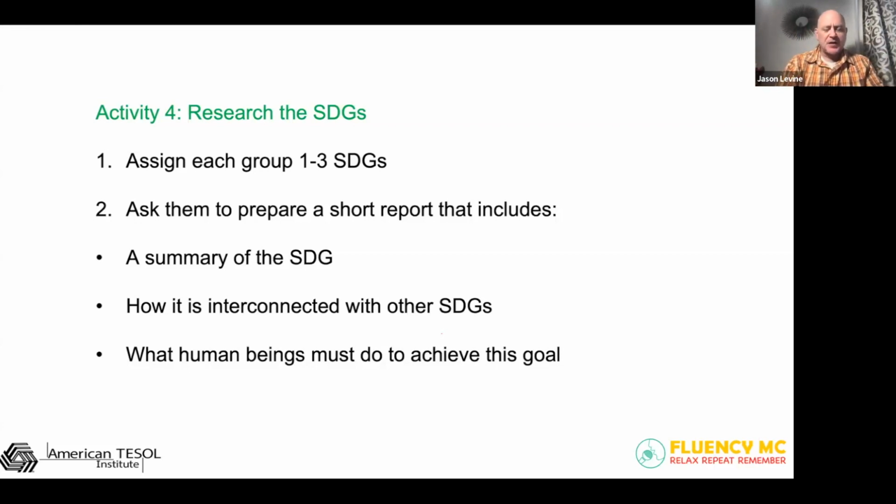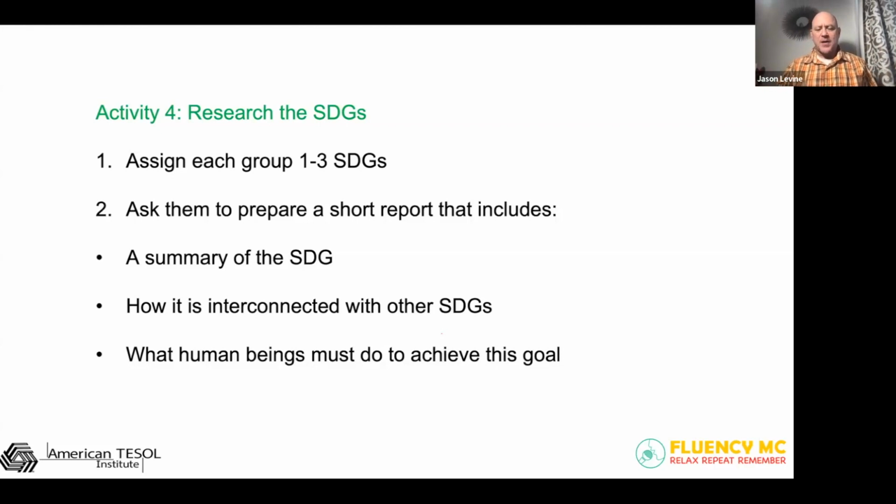So they work together, and you're going to help them by circulating around the room. The report would be a summary of the SDG or SDGs if it's more than one. Very short is the idea. How it is interconnected with the others, right?